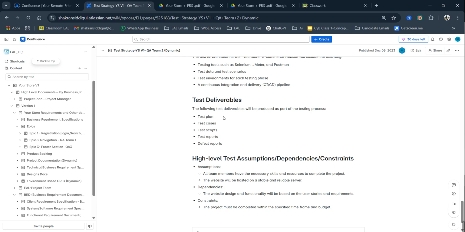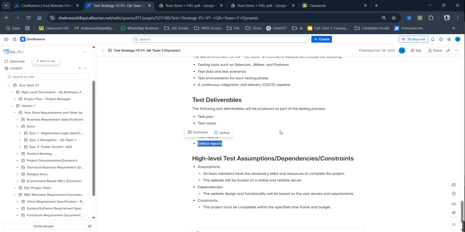What are the things that we will get? First of all, we will get the test plan, we'll get the test cases, we'll get the test scripts. After conducting the test, we will make test reports, whether it was pass or fail or something like that. What were the defects? We will maintain it in the Jira defect reports.